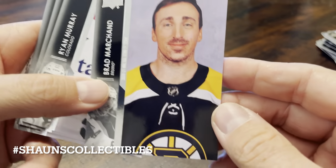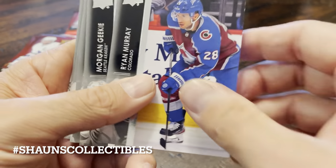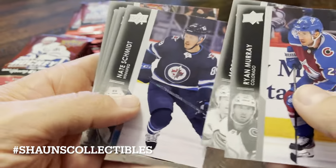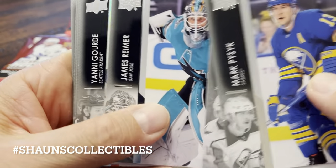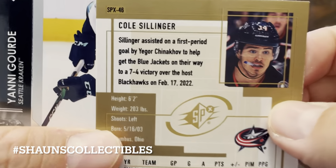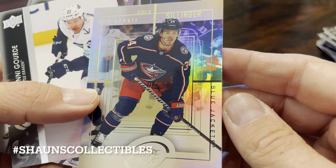2021 NHL All-Star first team — so this is a parallel of some kind. Not a Brad Marchand fan, but always nice to get good hits. Those Seattle Kraken cards — maybe those inaugural game cards aren't parallels after all, but still, it's an inaugural game. Next pack. Pissick, Dowd, Rhymer. And this is an SPX — Cole Sillinger. So this is a rookie SPX insert card. SPX 46 — nice looking card.